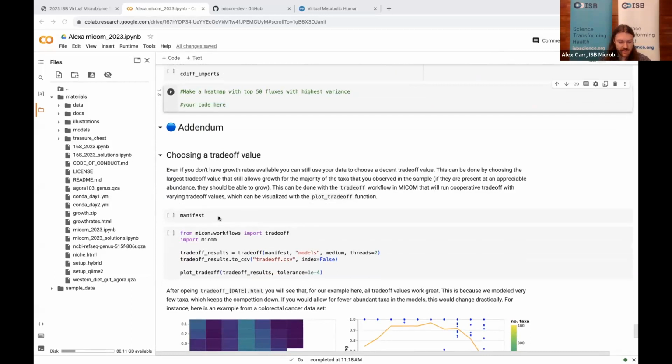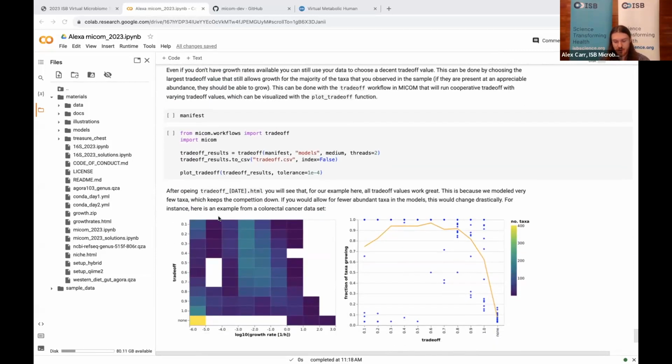I mentioned this previously, but the trade-off value is actually very important when we are considering these simulation results. Again, I mentioned that we chose a trade-off value that was previously validated, and I showed you some examples where you could see how changing the trade-off or choosing not to use the trade-off could result in vastly different results. With regard to our data, we might be interested to know how varying the trade-off will affect the results.